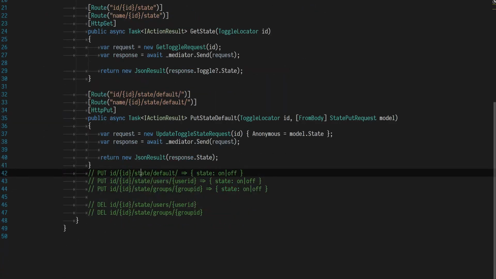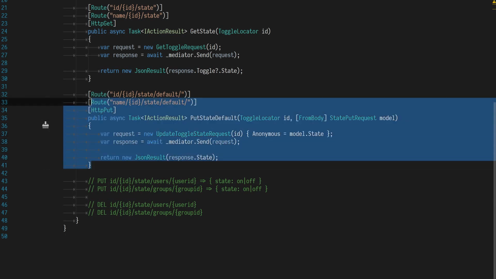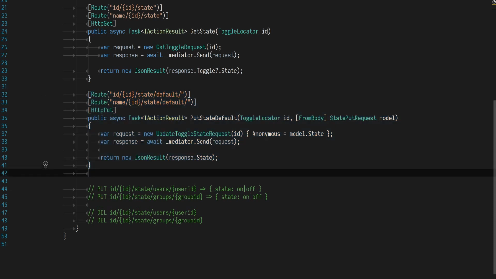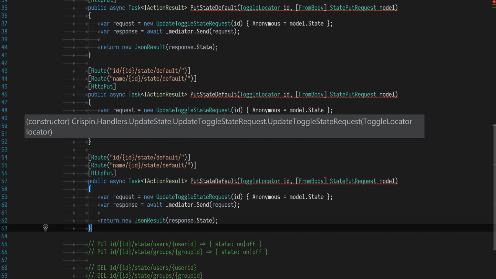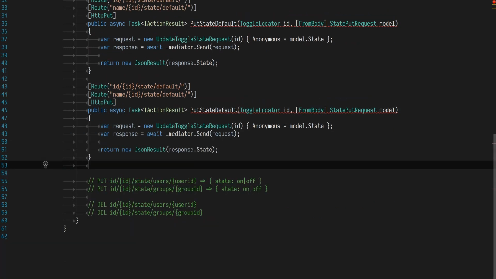Now we've done that, let's do the others. Should just be a case of a little bit of copy pasta. Let's only do one of them first. Right, so users.